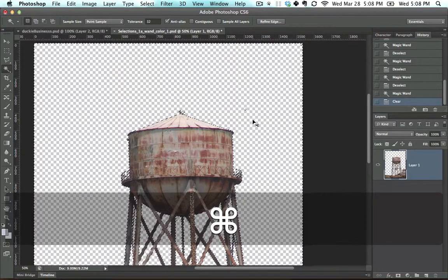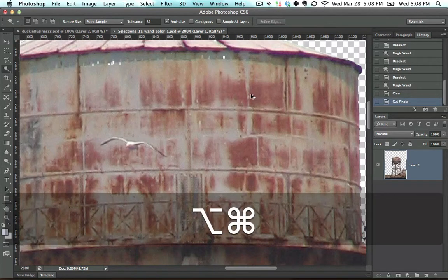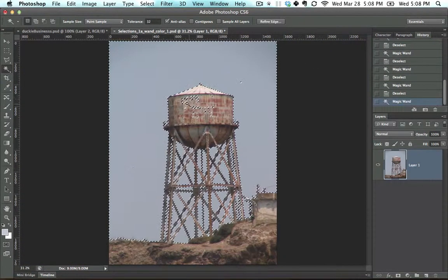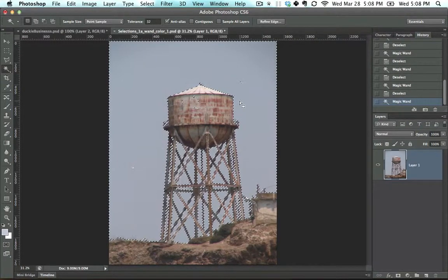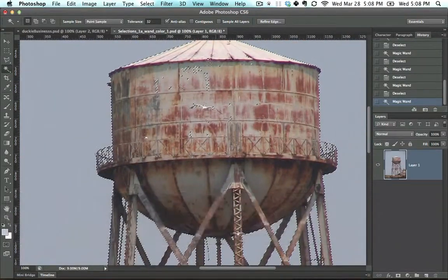But there's a problem. And the problem is the active region was a little bit too much. So I'm going to step back in the history right there. I'm going to deselect it right there. I'm going to select it again. Here we go. Select it again. And you'll notice here, if I try different parts of it, it does it differently because it's a range based off of the pixel that I'm directly over. This looks like a pretty good one. And it's almost perfect, except for these pieces over here. I don't want to delete them. I only want to get rid of the sky.